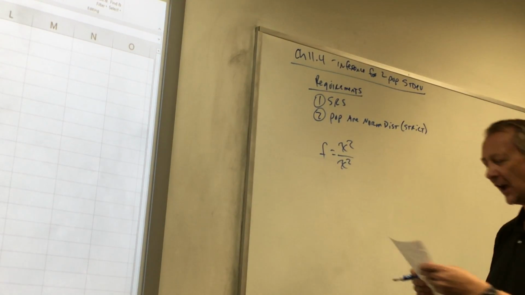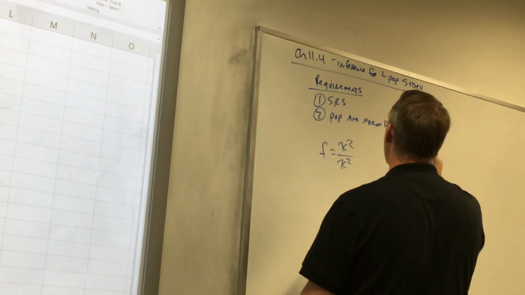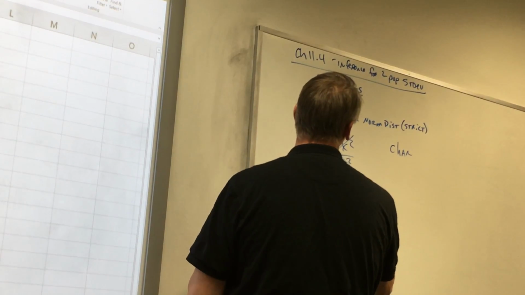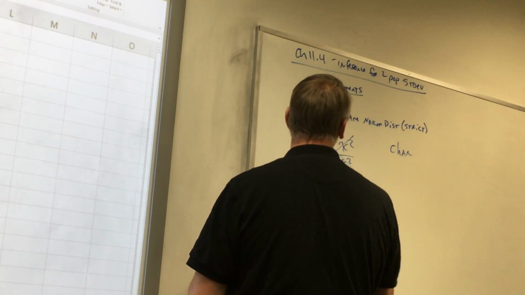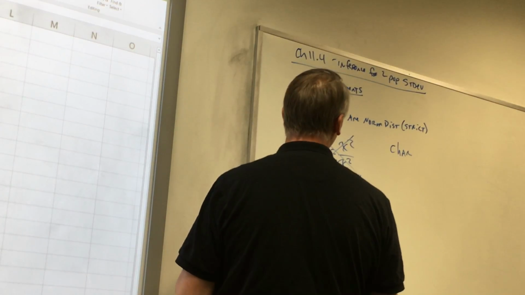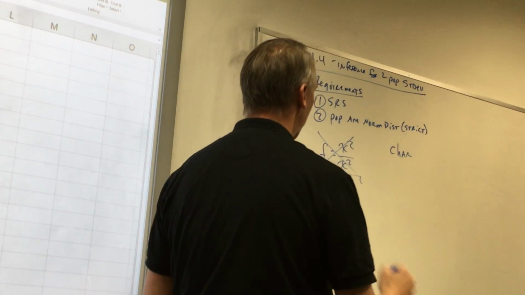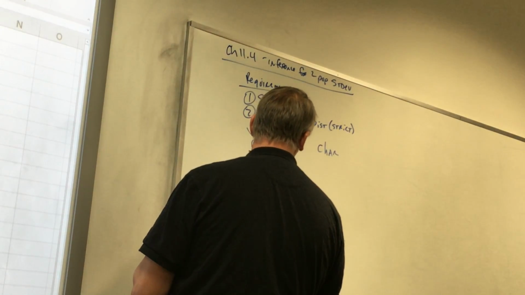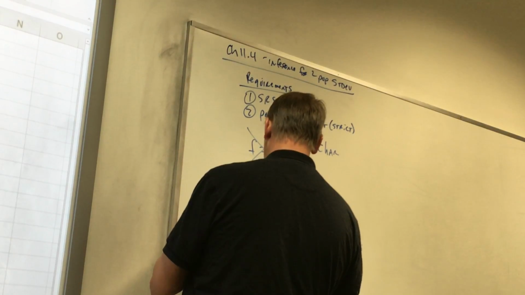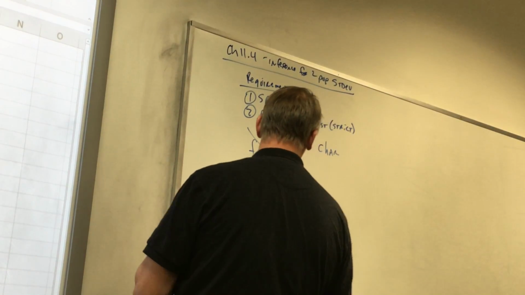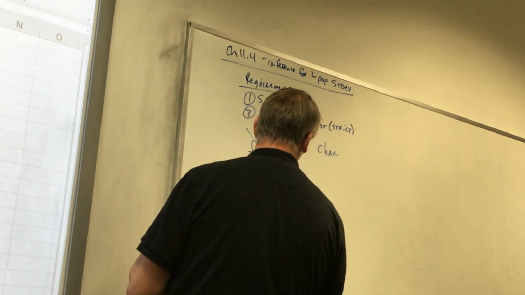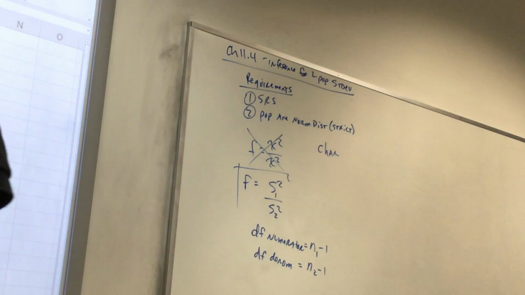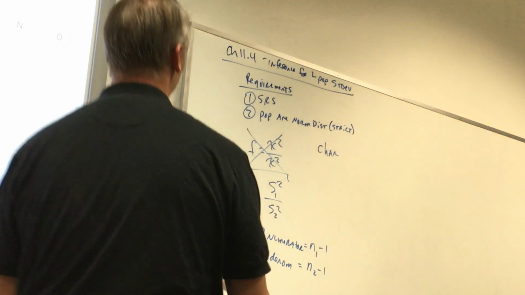Okay, so let's talk about characteristics. Oh, and by the way, this isn't actually the formula. That's the theory behind it. The F statistic is going to be S1 squared divided by S2 squared, which is nice and simple, except that because we've got two chi-squares, the degrees of freedom of the numerator equals n1 minus 1, and the degrees of freedom of the denominator equals n2 minus 1. So we get two sets of degrees of freedom, not just one. That's going to be fun, right?